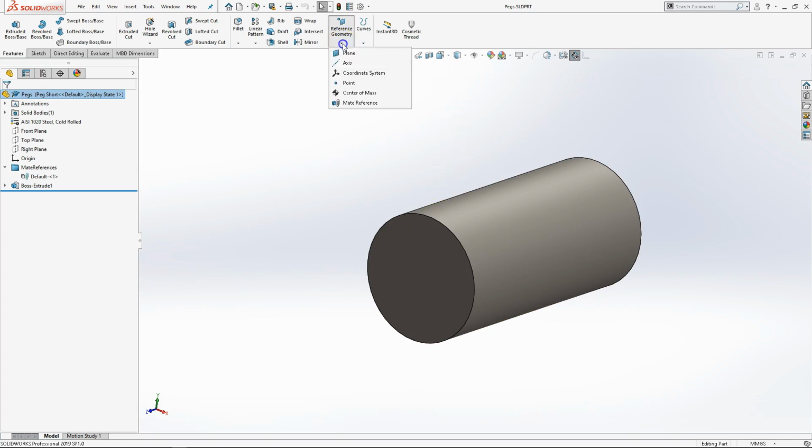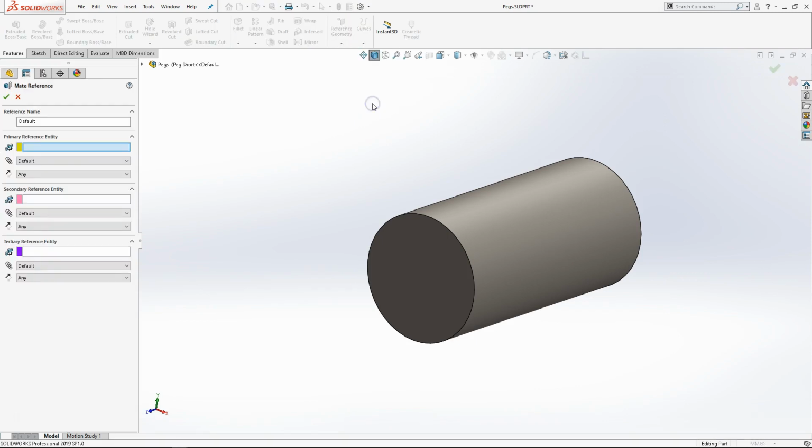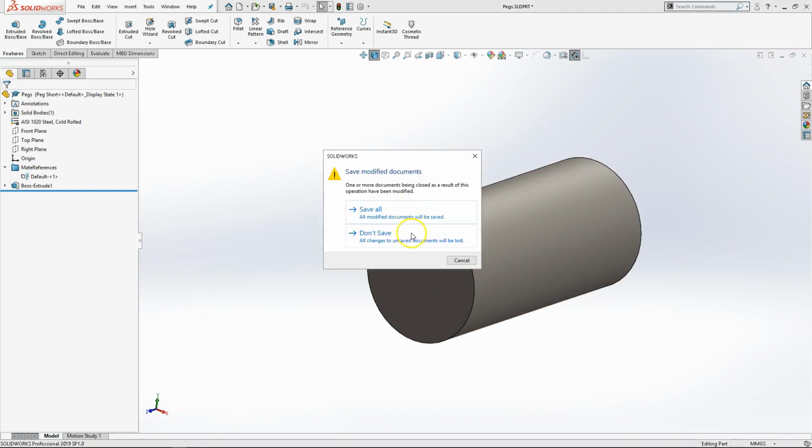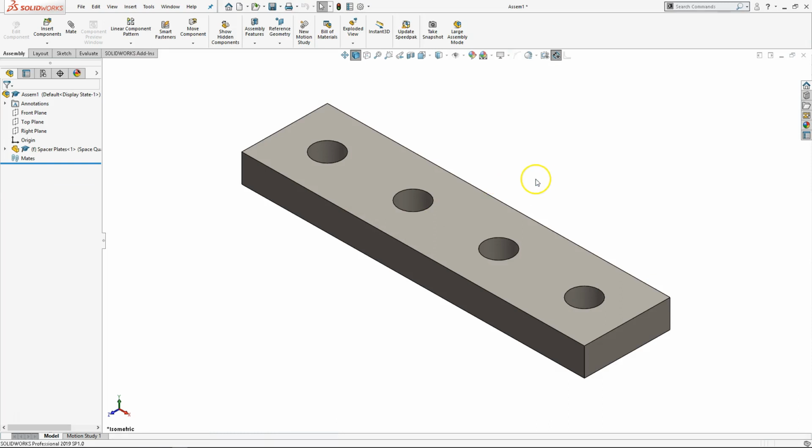And so those mate references are under the reference geometry, mate reference, and when we pick just a face, then it's going to default to that face. If we pick just the cylinder, it defaults to the cylinder. But if I pick the edge, this is the one place where it will give me both a concentric mate for the cylinder and a coincident mate for the face. And then when I drag it in, it orients the part to where it can find that geometry. All right, so I think those are all in the video.